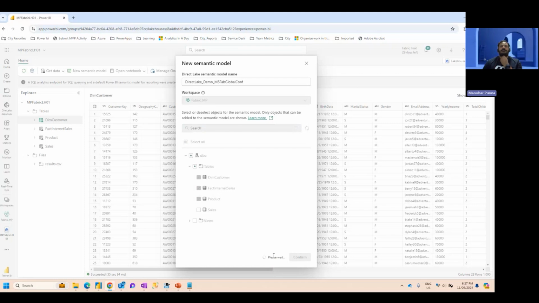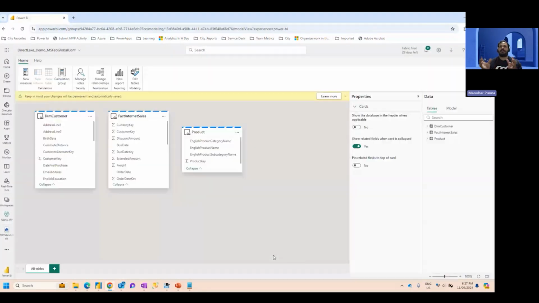So if you see this, basically the table is built. You have the table. All this lets you build is the semantic model, and this is just a definition of the model. It's not actually saving the data into the data model. It's only the definition of the model, like the relationships, what the columns are, what the data types are, only that much. Any underlying data is not loaded into this model.